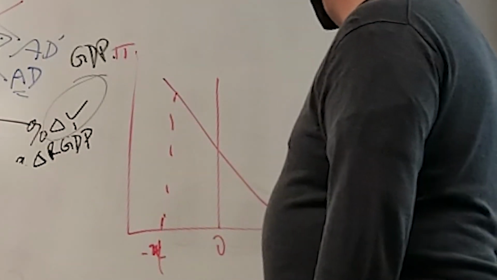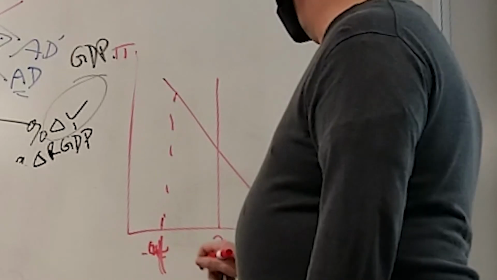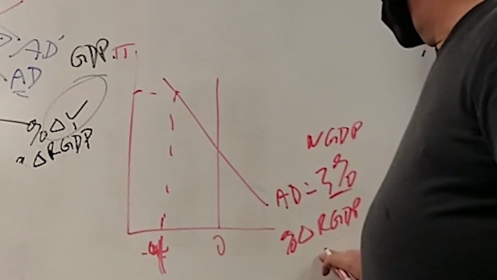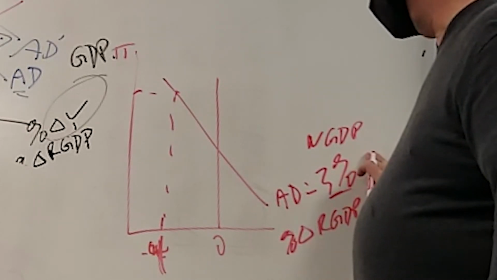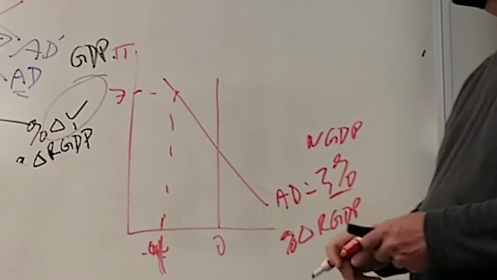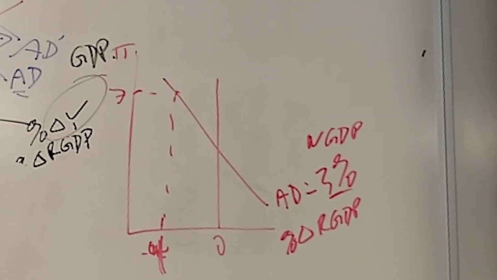It must be the case that what? Well, inflation has to add up to real GDP growth and add up to 3. What can we add to -4 to get 3? 7. So inflation must be 7%. This is sort of an example of how some of the homework questions like this might go. So the aggregate demand curve describes all possible combinations of real GDP growth and inflation consistent with a particular rate of nominal spending growth. And it's important that you notice that real growth can be negative.